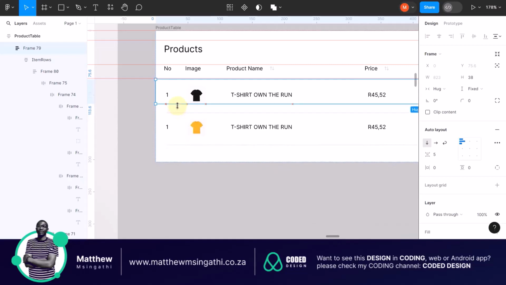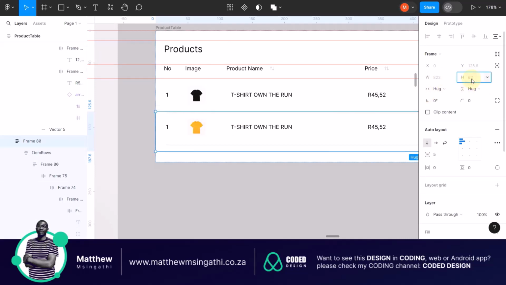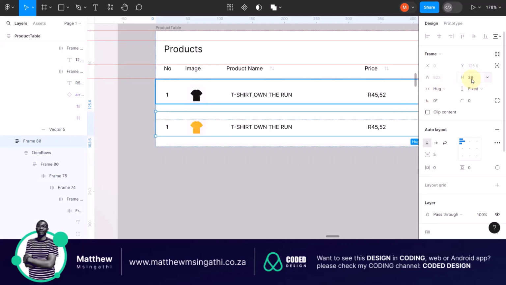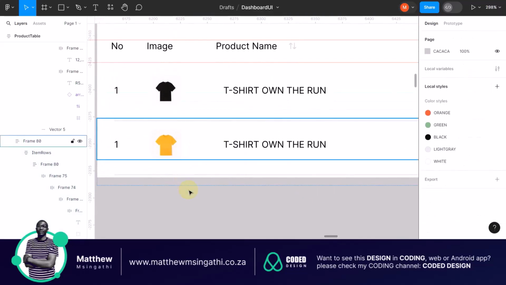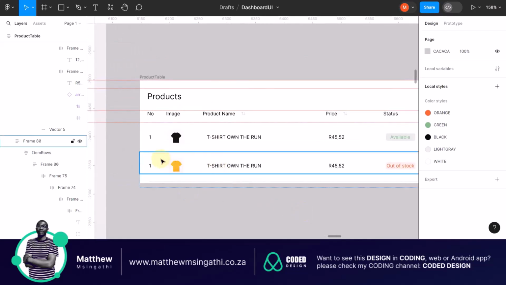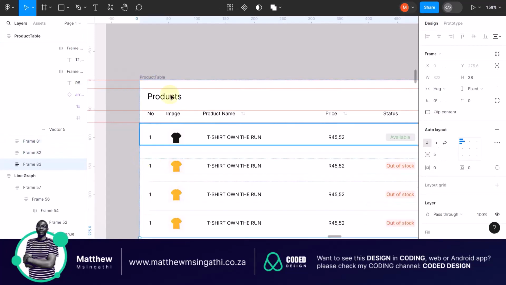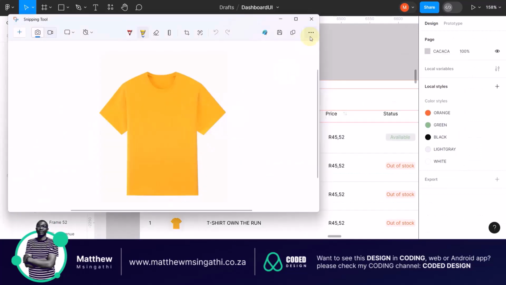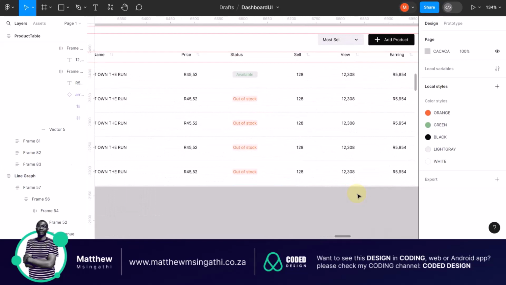Okay, let's make sure it fits this edge. That will mean the height is 38. Let's go to this one as well. Make it a height of 38. Let's see now. At least this is much better for me. Let's see when we're duplicating. From a distance, that's not what I want. This looks better, guys. I'm happy with this.